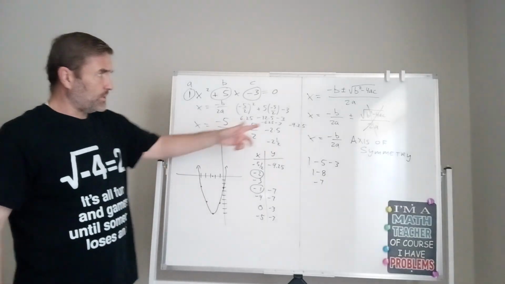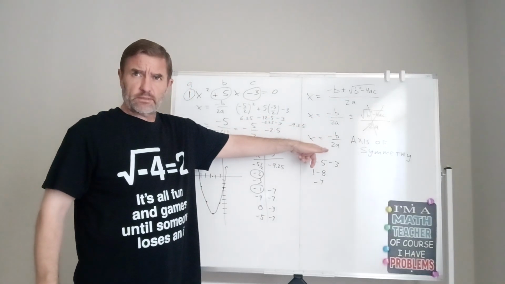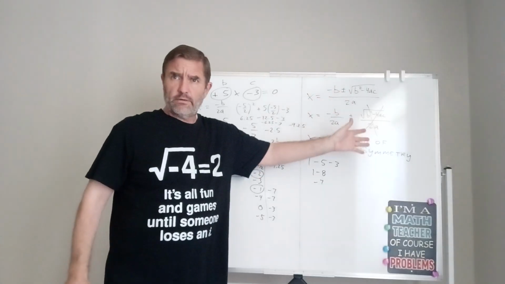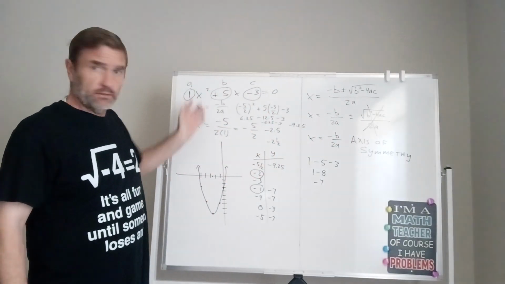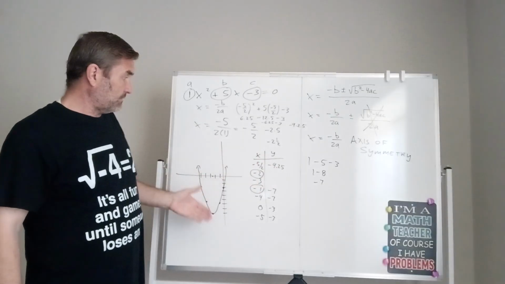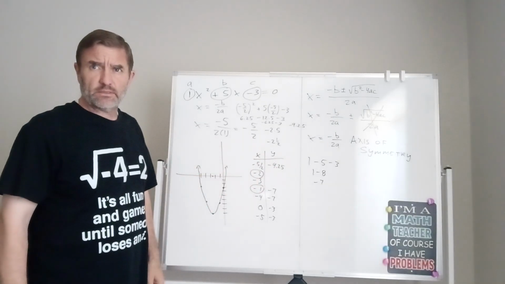Okay, but here's where the x equals minus b over 2a comes from. It's your axis of symmetry equation. So similar to the quadratic formula, you can use it to find any axis of symmetry. You plug that number in, you find that, that's your vertex, and then from there, just find points to the side of the axis of symmetry.